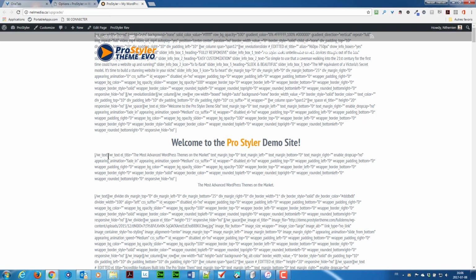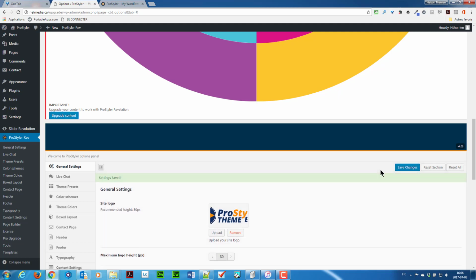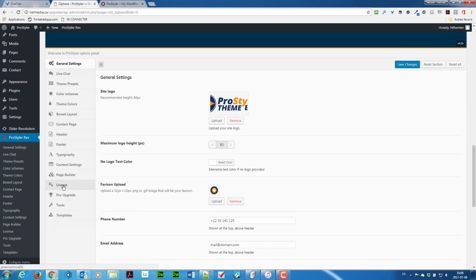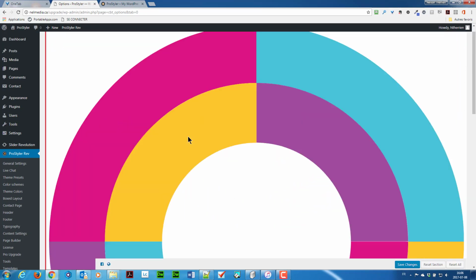By the way, the reason for that is because it's using the old WR prefix. It needs to change that to ST. But instead of doing that manually, using those options here will help us a lot. Sometimes you will see that save changes will keep on reloading. It looks like if we click on save changes, it stops doing that and it can help you do the next step, which is usually I go here and simply go to license and click activate again, and then everything is fine. So I did that in the previous video. I won't do that this time because I already have a video on that. So let's try something else.